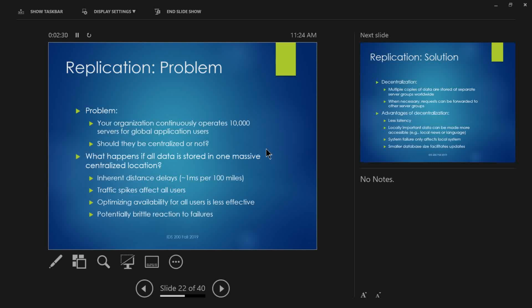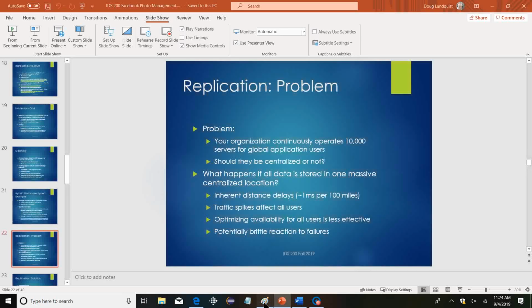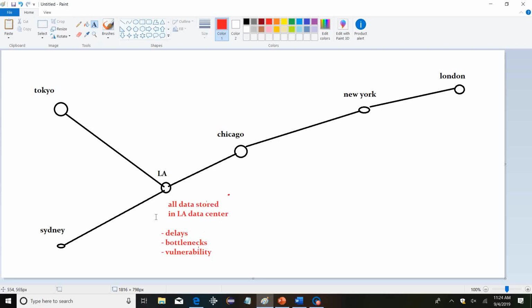That's insane. Anyway. Other thing, traffic spikes affect all users. So if you have some burst of traffic that's significant, everybody's going to get clogged down with what they're trying to do. Whereas if you have separate data centers around the world, chances are the surge is going to come from one of these places, not all of them at once, and only that one location will really experience the surge problems. Okay.